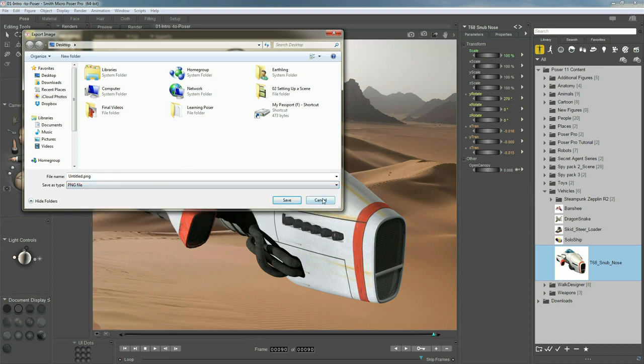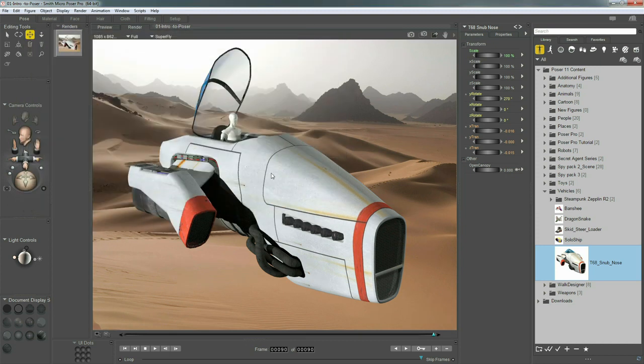Now I'm going to cancel out and show you yet something else. Now if you're on a Mac with a single control mouse and you need to right-click, I believe it's Control-Click. However you know how to right-click on your mouse, just right-click again, and you'll notice not only can you export an image, but you can also upload to Facebook. And so multiple ways to share your artwork with the world, and who knows, maybe we'll be working with JJ.